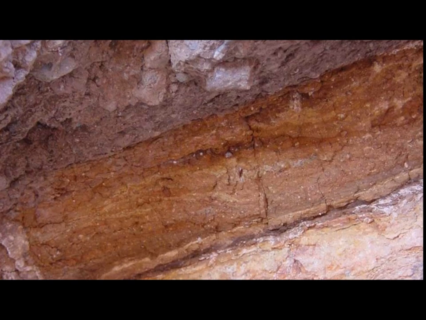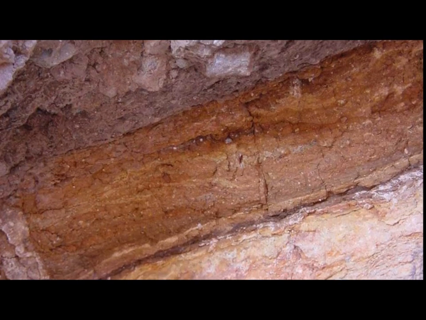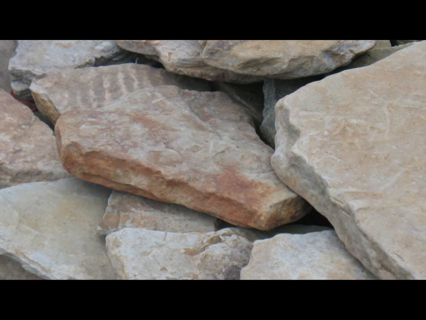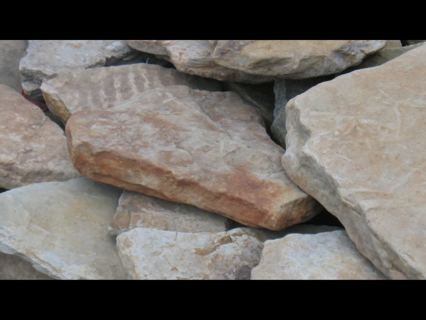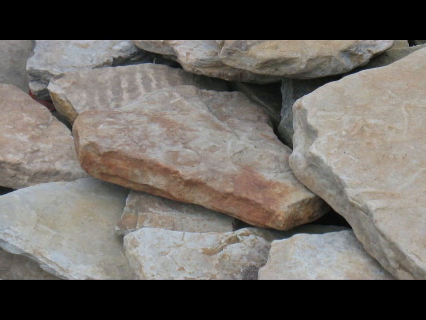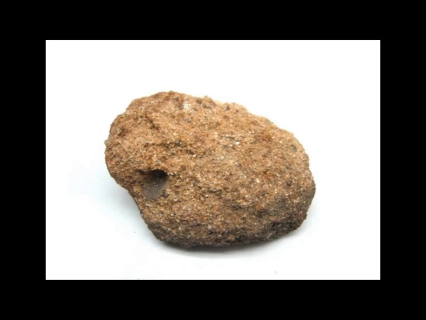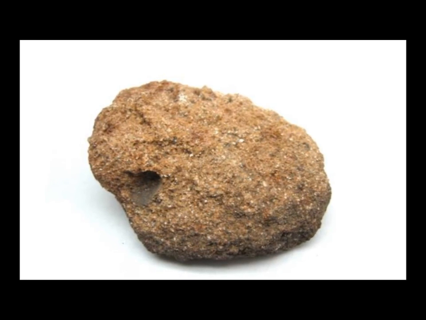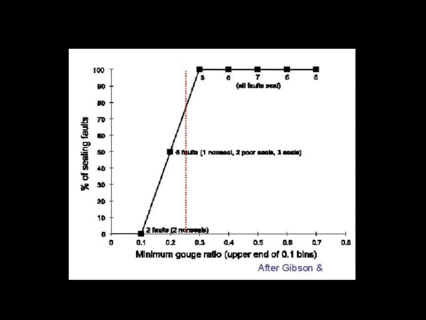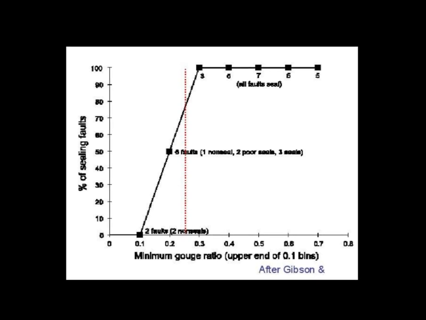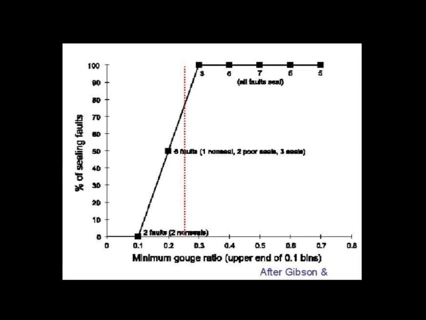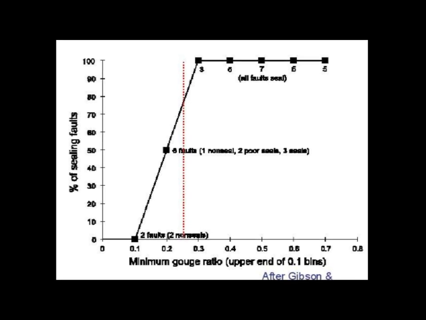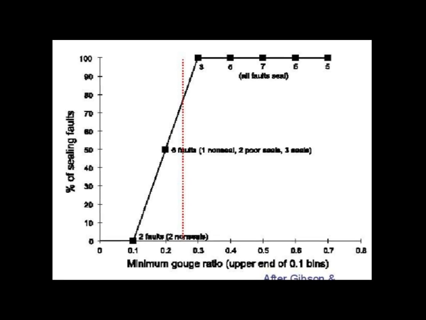Shale gouge ratio is used to estimate the clay content, which reduces the permeability and porosity along the faults. Here is an example of shale — it is a low permeability and low porosity rock, which is good for cap rock. Here is an example of sandstone, where it is a high porosity and high permeability rock, making it a good reservoir. This graph shows that the higher the shale gouge ratio — the more shale in the gouge — the better the fault will seal. Low ratios, or a gouge with higher sand content, do not seal well and are likely to make conduits.